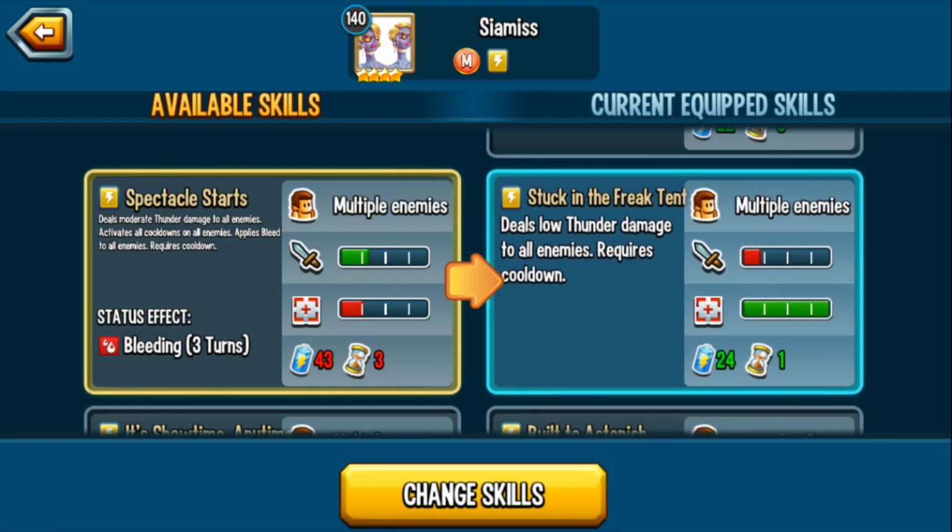Alright, we also have Stuck in the Freak Tent. Deals low thunder damage to all enemies. Requires cooldown. Definitely not worth running. This is one of those default skills.